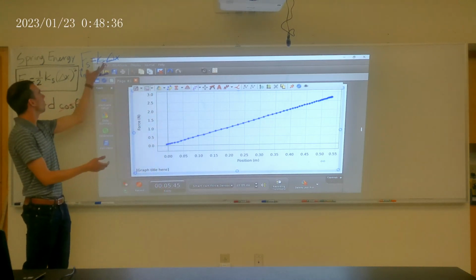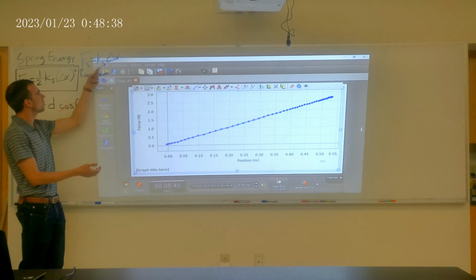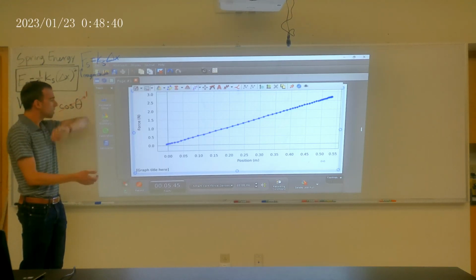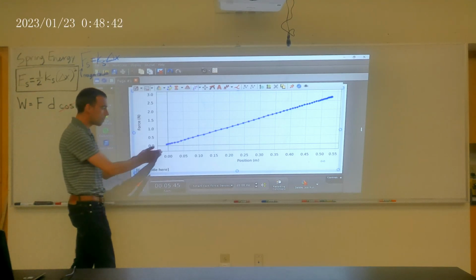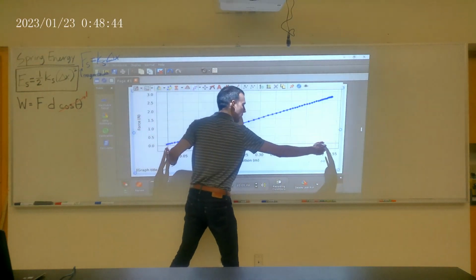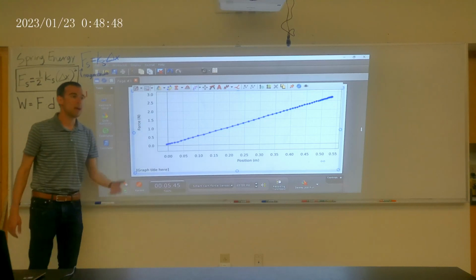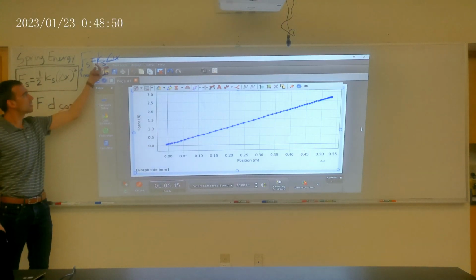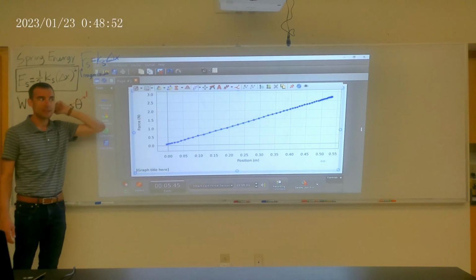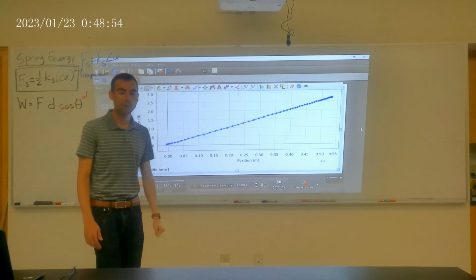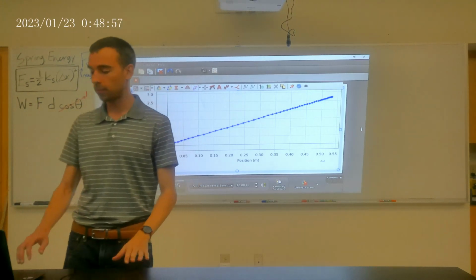We talked about Hooke's law. The spring force is equal to K times delta X. And in this case, that means that as I stretch it out more, as my position increases, my force should also increase. And from this graph, we can somehow get the spring constant. Maybe I'll allow you to think about how we would get that from this graph.